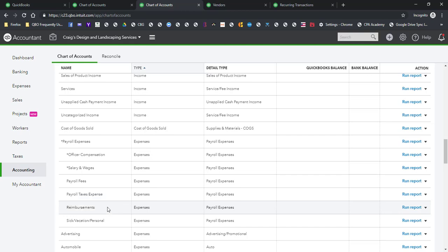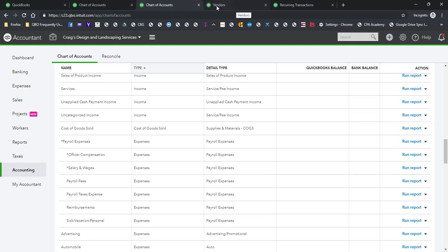You also need to have a category for reimbursements. As you can see, if you've got employees being reimbursed through the payroll company for payments that they make on behalf of the business, that's not income that they're getting reimbursed back. And also your sick, vacation, and personal. If you have separate categories for bonus, or separate categories for workman's comp, those would be underneath those different line items. You don't have to put them under payroll, because there are some companies that will process your workman's comp and things like that, and I do have a client like that, but I'm trying to make this simple so that you guys can follow it. So you have to create those categories in your chart of accounts.